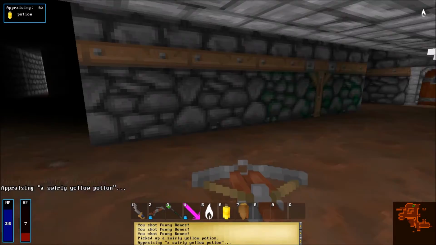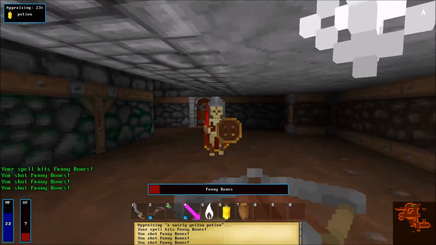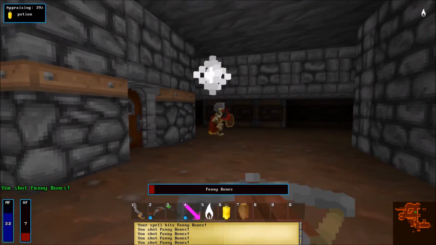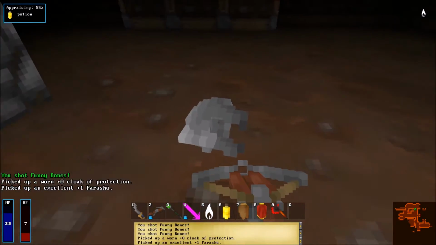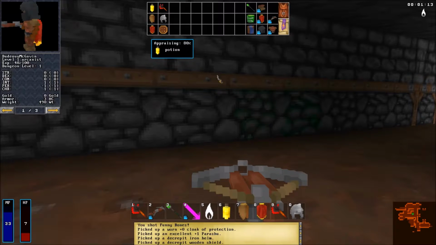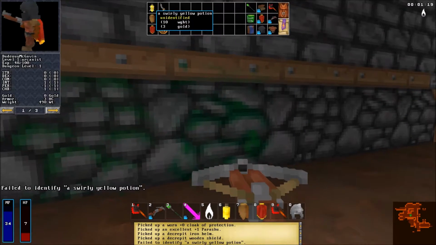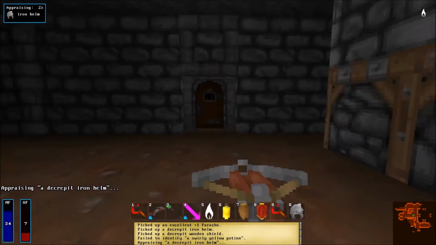Let's appraise that. However, if I can kill this guy, I'm gonna level like 1,000,000 times. And I can, or I'm not gonna level at all. But I have an awesome weapon. It's called a parachute. It has +8 attack, as opposed to my sword, which has +3 attack. And I failed to identify that potion. So we get to play the identification game again.